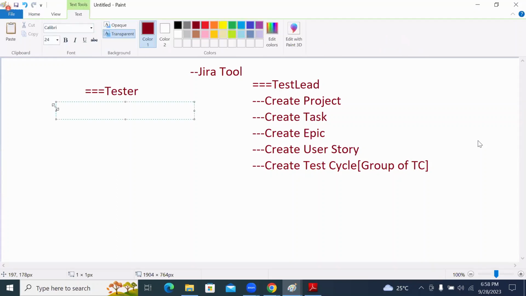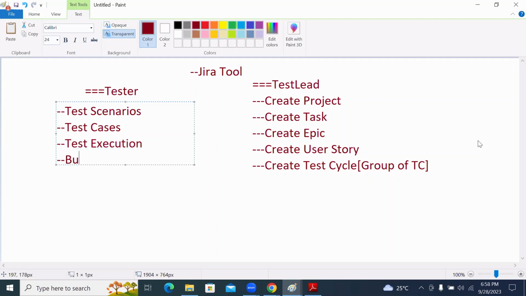In the same way, we have the tester. As usual, the tester can take care of documenting scenarios in the tool, documenting test cases, taking care of test execution, and then taking care of bug reporting.